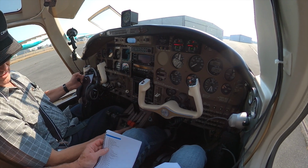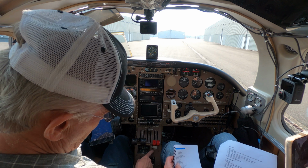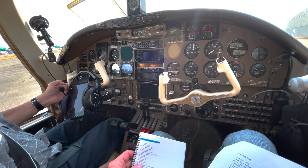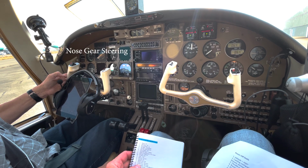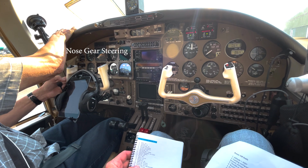Come down here to rudder trim, and it's set where I want it right now. Next thing down here is steering. I'm going to do a 4-corner check. So 1, 2, 3, 4. And there was no change on the hydraulic pressure. But if I press the gear, with both of them going, there will be a bounce.